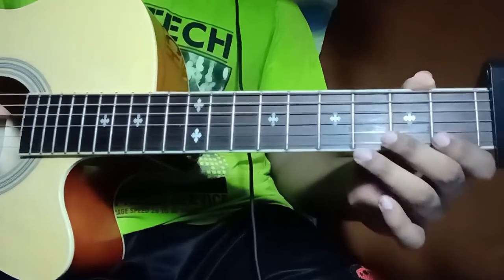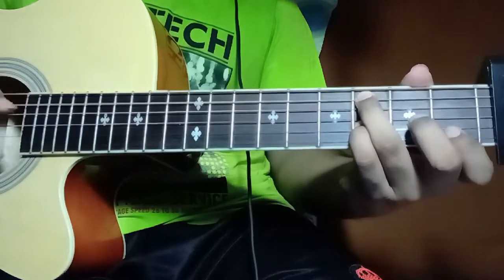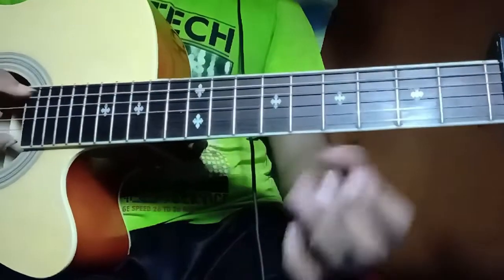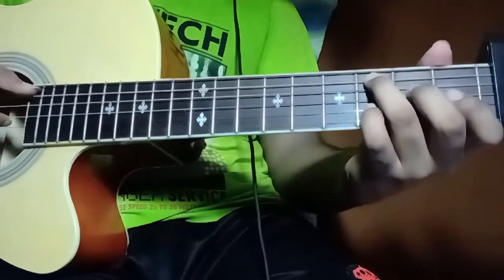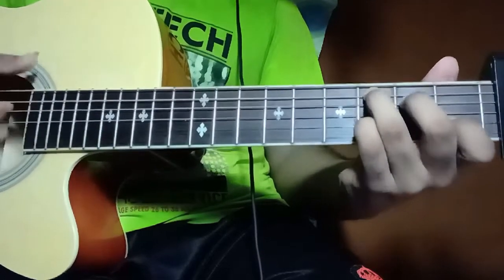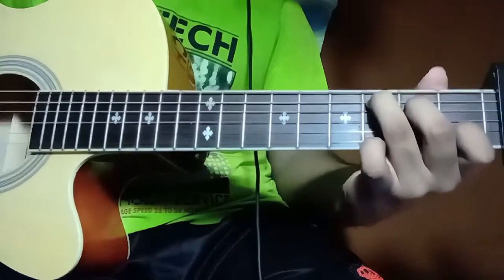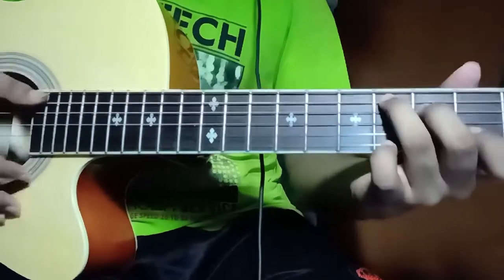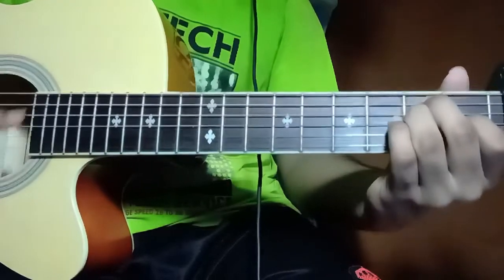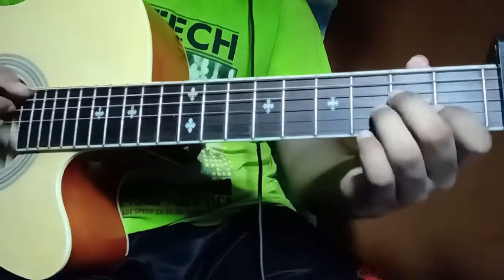Then first fret of the second string, then open of the first string and third fret of the fifth string together. Again you do the same strumming pattern. So hold C major chord, then do down, up, down, up, then hold E major chord and then do a down strum. So down, up, down, down. So till now what you get?